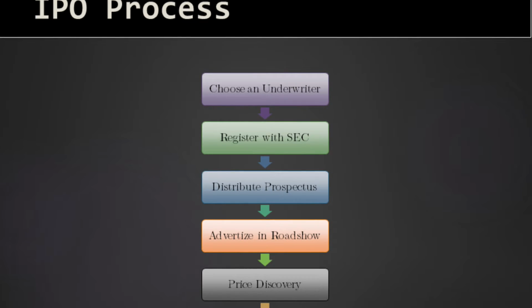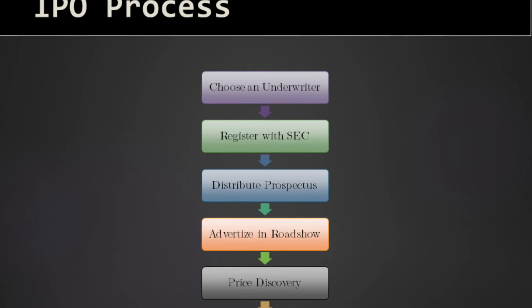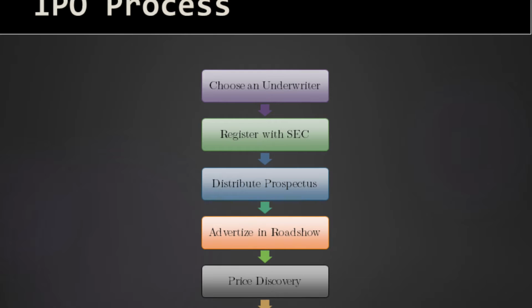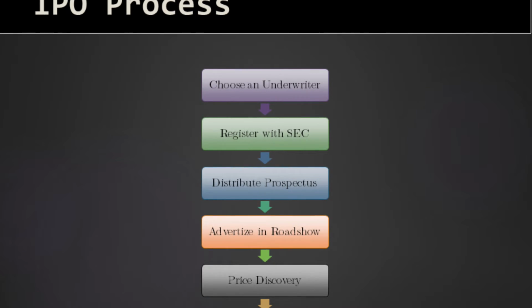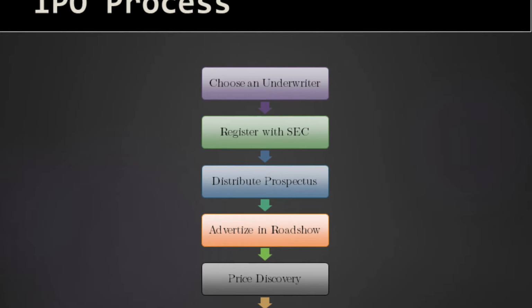At this stage, the underwriter will try to create a buzz around our company, kind of in a way that influencers influence. So they will try to promote our company through media, through extra coverage, and other means. The most common way of doing this is through a roadshow. They will travel to established financial hubs and centers such as New York, Chicago, London, Hong Kong, Singapore, any place where large investors congregate and big funds are stationed in. The idea is to attract them to invest in the company.